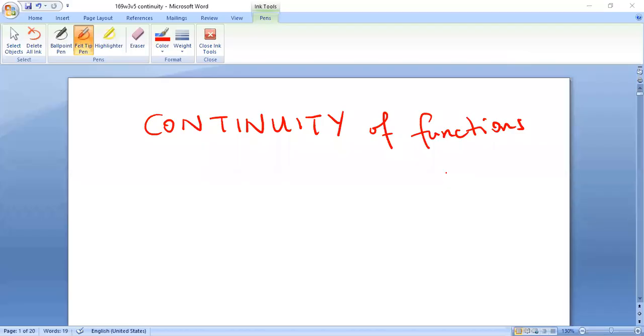Okay, so the next thing we should talk about is the continuity of functions. This is something more than having a limit at a point, and it's actually something less than having a derivative. It is somewhere in between having a limit and a derivative, but we will see these things in more detail when the derivative stuff comes. First of all, what does continuity mean?